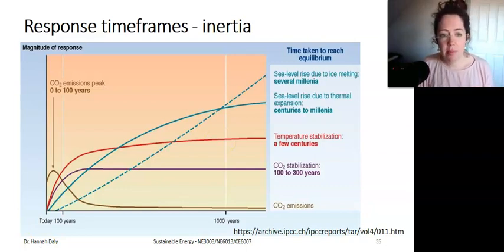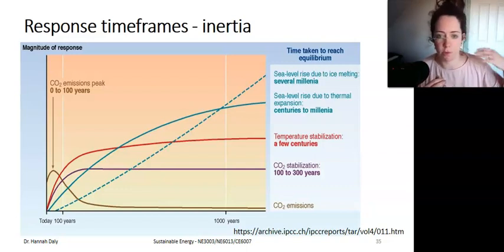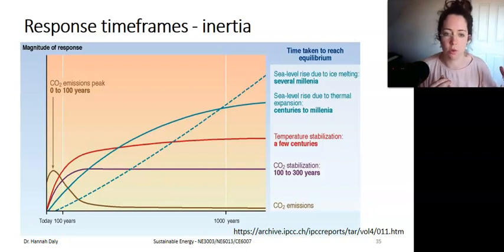One interesting policy implication of this inertia is that it's very difficult to see the immediate impact of our policies and actions. It's much easier to make a policy when you can take an action and then immediately see the consequence in terms of less sea level rise or so on. But the policy options that we make now will have impacts in many generations to come, which is why it's very, very hard to bring those policies about, and it has been.